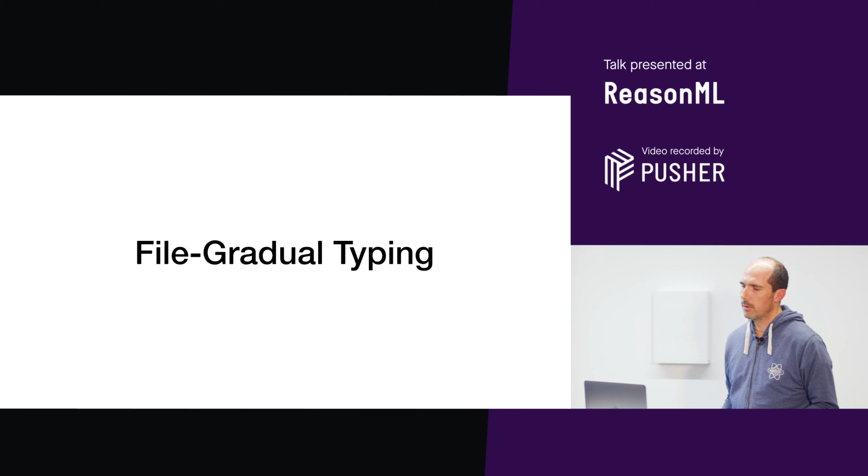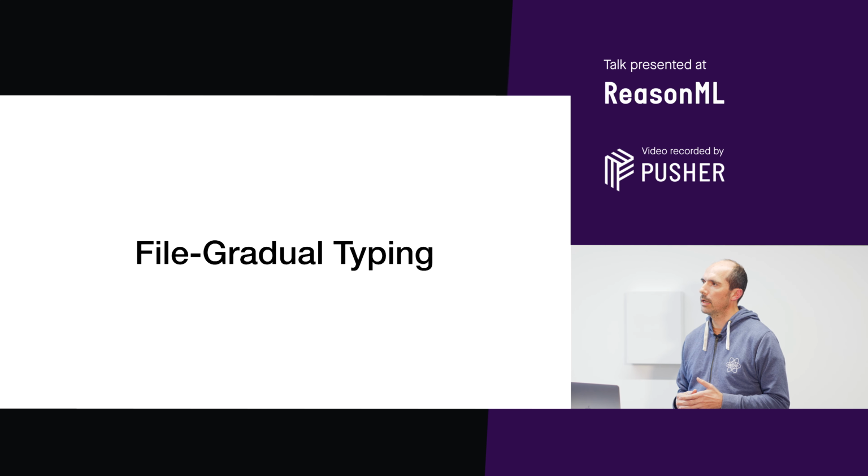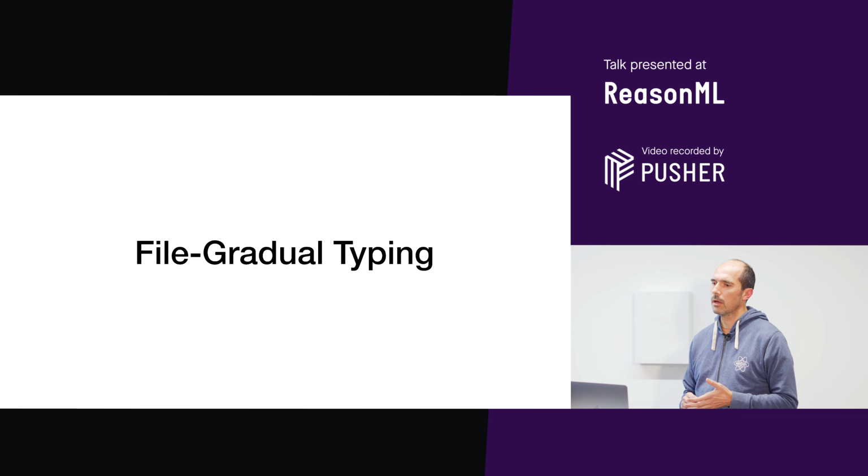And the other way is what I like to call file-gradual typing, which is what the Reason process of converting from JavaScript is designed to achieve. The idea is that you take one file at a time and convert it completely. And it's still a gradual process, because if you want to embrace the new technology, you do it one file at a time. But it draws the line on what you can rely on and what assumptions you make. So you can think of a single file like a little theorem. If it's true that all I assume about my interface with the other language is correct, then I have a bunch of guarantees, such as type safety.